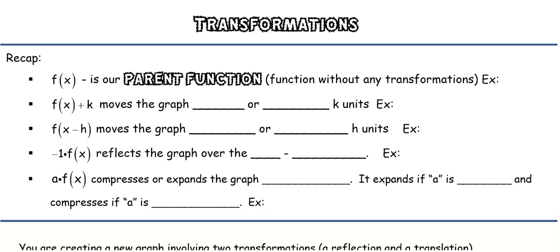Today we are going to be looking more at those transformations from yesterday. So our first chart here is just a recap, a reminder of all those transformations that we talked about. Again, a very important idea that's going to come up in every unit. f of x is just our parent function, the function without any transformations. Yesterday we talked about x squared.